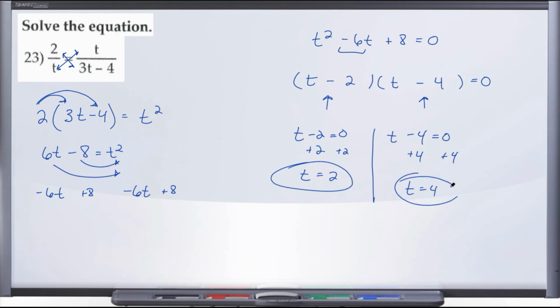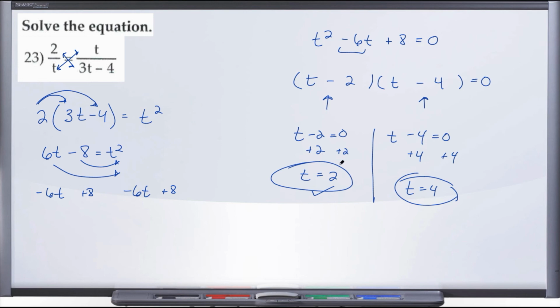And just like before, what we want to do is make sure that when we take each of these two solutions and plug them in for t, we don't invalidate any of our denominators by creating a 0, which would give us an undefined fraction, right? So if we take 2 and plug it in, we get just 2 in the denominator. So that's fine. And in the second fraction here, we have 3 times 2 is 6, minus 4 is 2, so this one works.